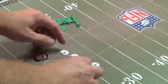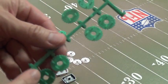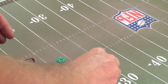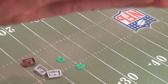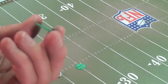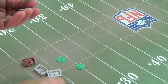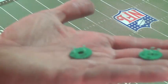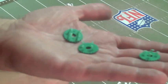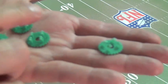I've got 4 more bases. I took out their dials. I got 4 of these ITZ 8-prong guys. Alright, so let's see how we did here. We got 4 sets of prongs on each of these, and they're all bent back the same way. I'm hoping this comes out well on the camera. That's one. There's another. They're all pretty much the same. And this, and this, and they all look pretty hunched over there.